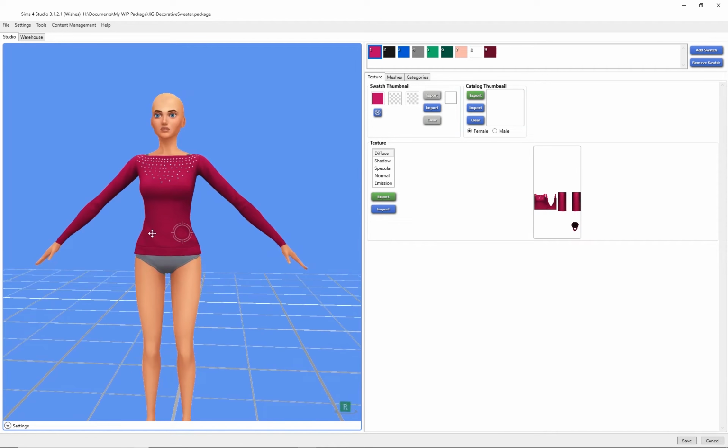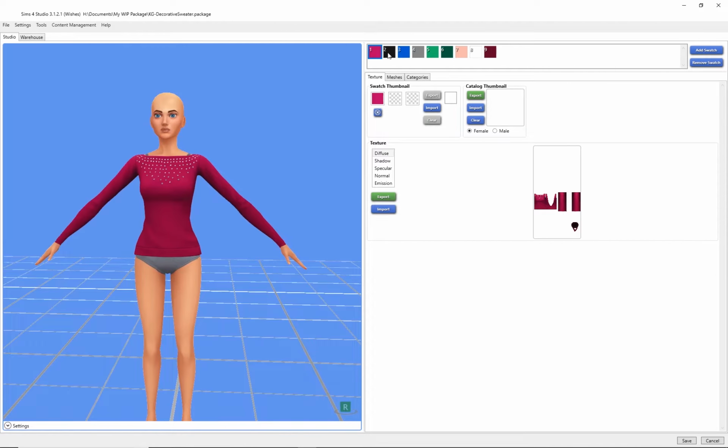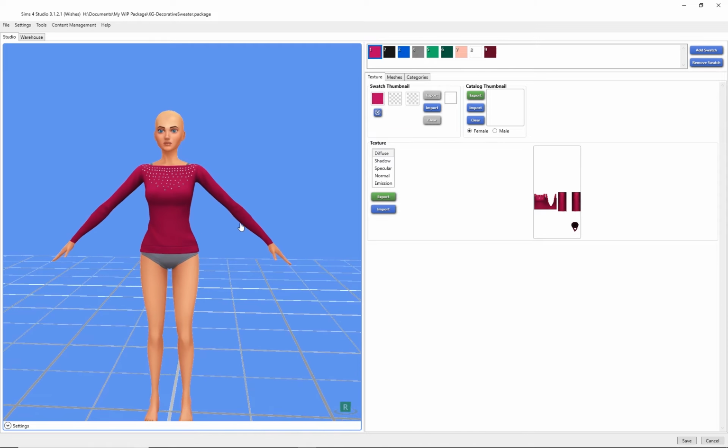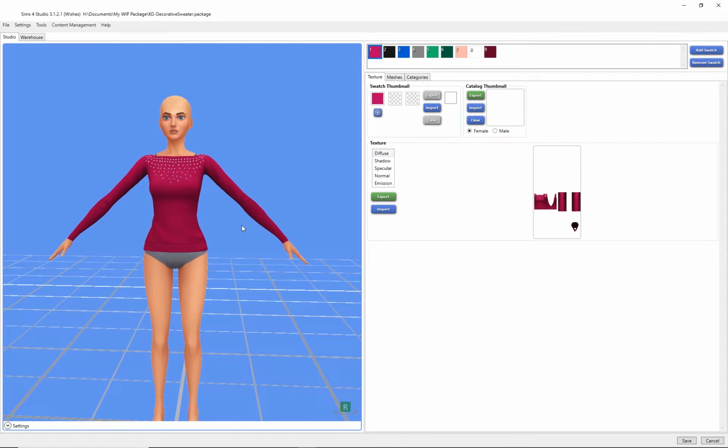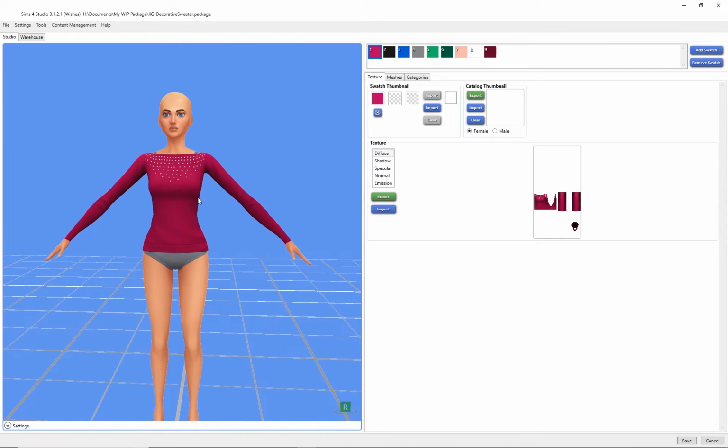For more information on how to use this, you can check back on one of my past videos. And so this is what all of the different swatches look like. Now, we're not necessarily going to work with all of these, but I do want to show you how to work with more than one, because I'm going to show you 2 different methods today on how to recolor CC. And the first one is by using hue. And hue will have a different effect depending on the starting color.